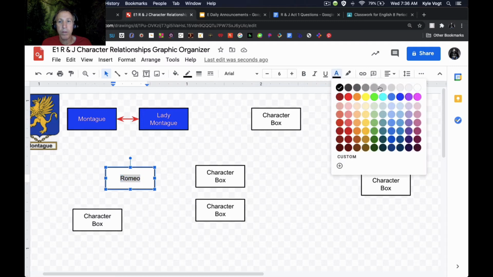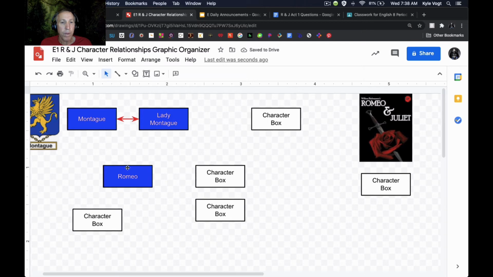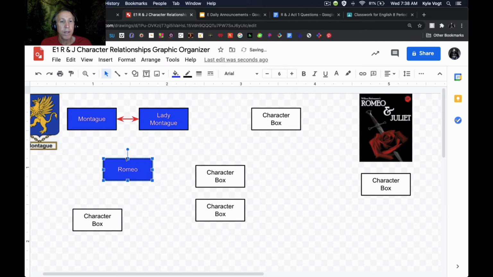And we'll make the text color white. So now I'm going to go to the box colors, which are right here. And I'm going to fill it with dark blue to match that of his parents, okay? And we get the idea that Montague and his wife care for their son.